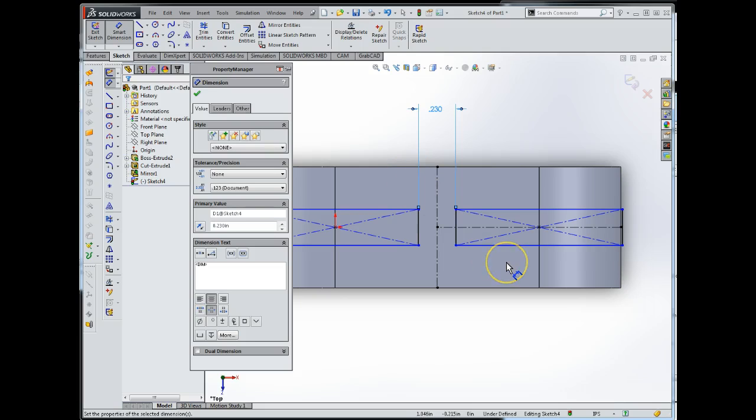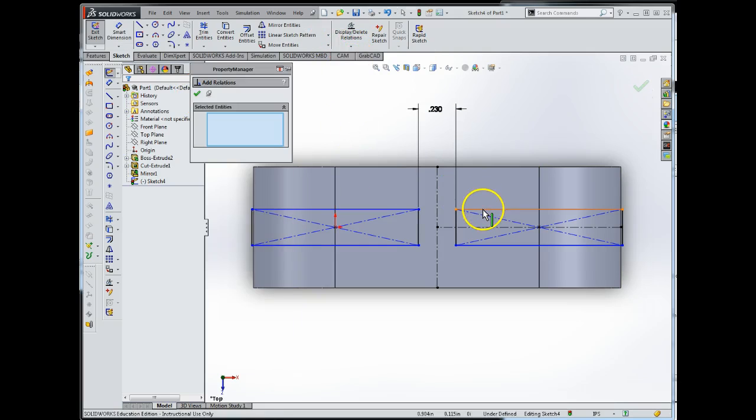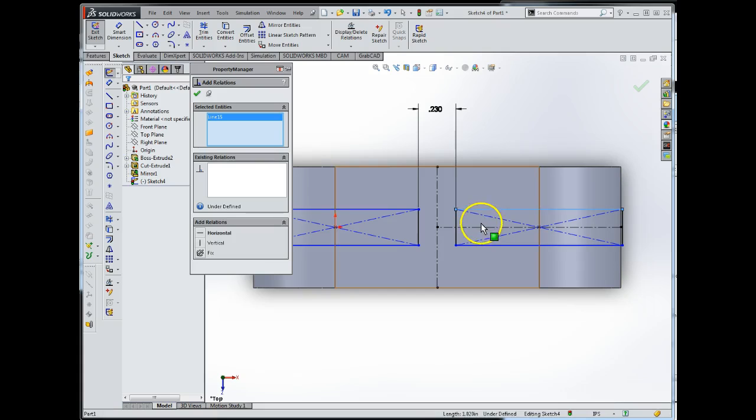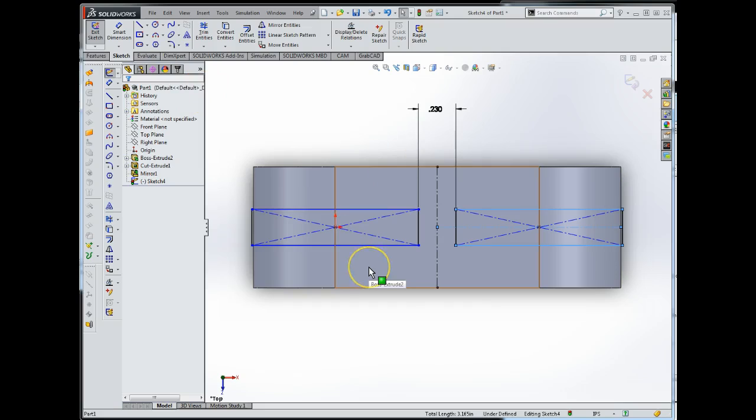And it's asking us to add a symmetric relation to the three lines. I believe this is going to already be the case. So we ensured that those were symmetrical.